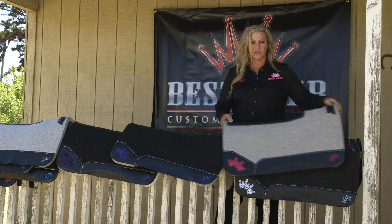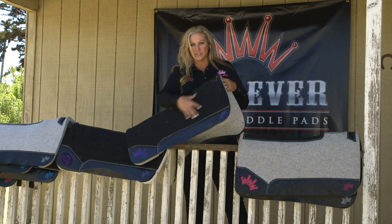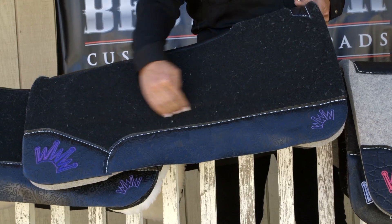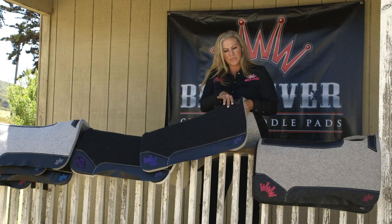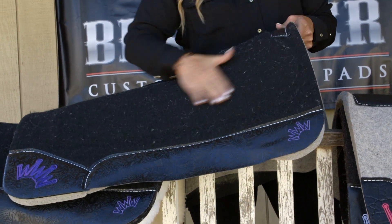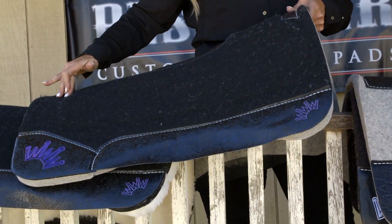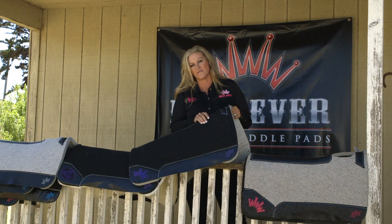If you have a horse with no shoulders at all, this is a better pad for that. We go into build-ups — this pad, you can see it has a foam insert built right into it. It makes your saddle set up a little higher, keeping your saddle up off the horse's withers, and it really distributes the weight throughout the whole horse's back. It allows even pressure and helps keep your saddle off your horse's spine.